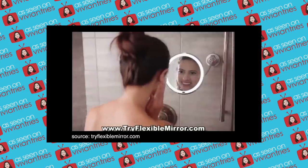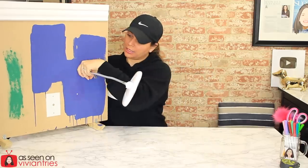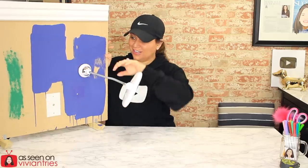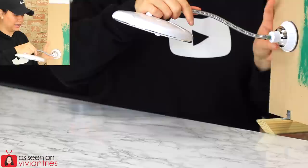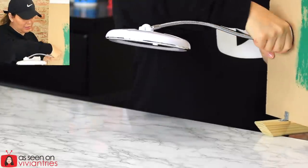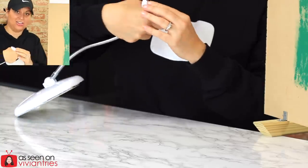Let's try it now on a wall because it's any surface. Use it in the shower, even on a window. It's not glass or a mirror. Lock it. Is it on? Uh-oh. Let's try it over here where there's no paint. All right, it's on the surface. Lock it. It's not grabbing it at all. Nope. So we're gonna go ahead and say the claim of any flat surface is not accurate.